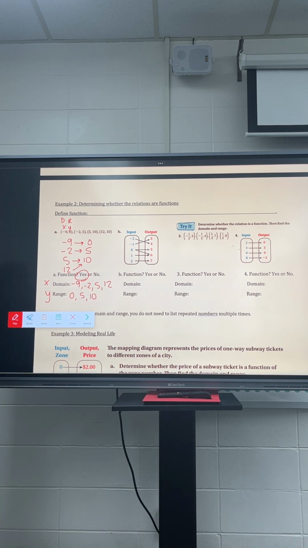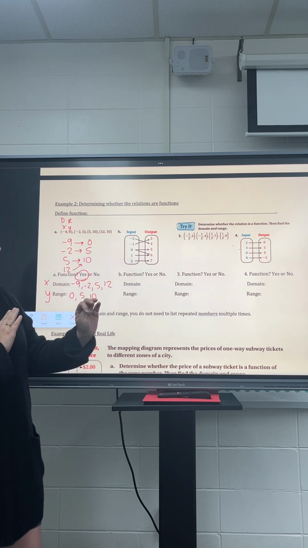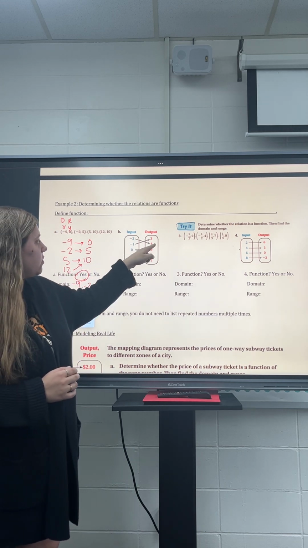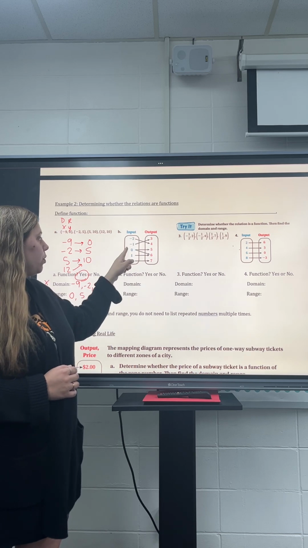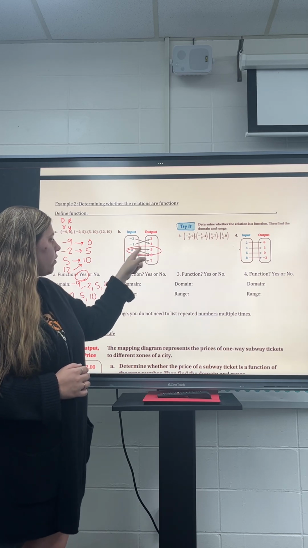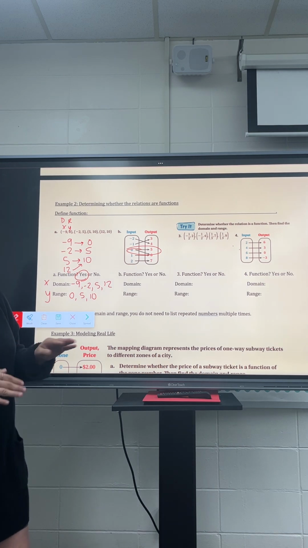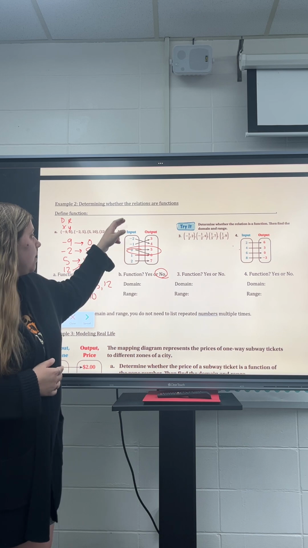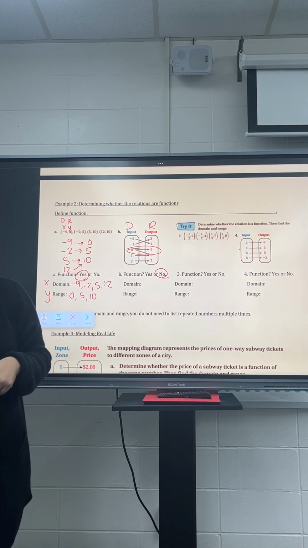One that wouldn't be a function was this second one. Remember, a function is one input to one output. So if you look at these, -2 to 4, that's 1 to 1. -1 to 3, that's 1 to 1. But right here, we've got 0 going to 5 and to 6. That's technically a repeated x value. That 0 is used twice, so it's not a function. The input side is the domain, the output side is the range.